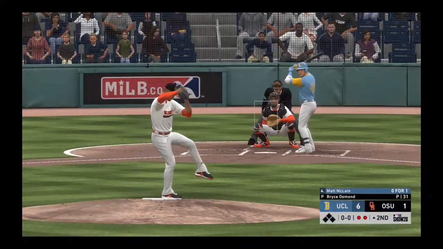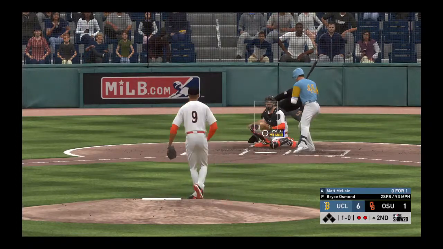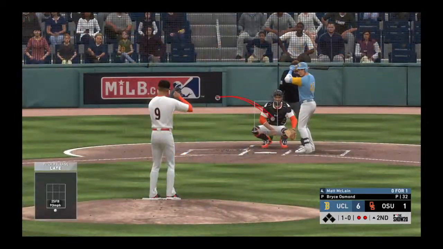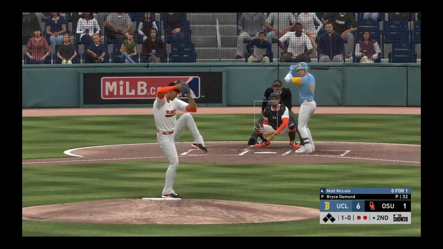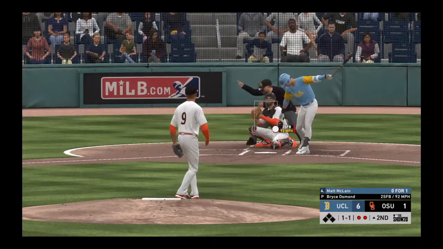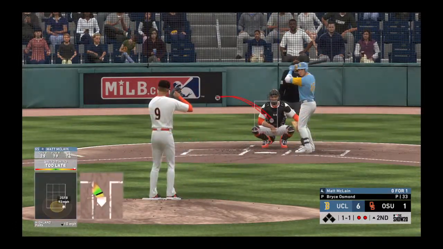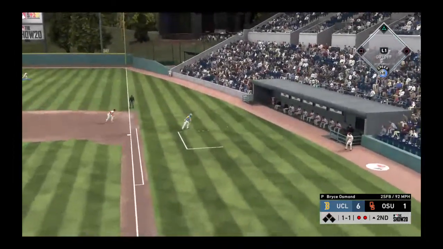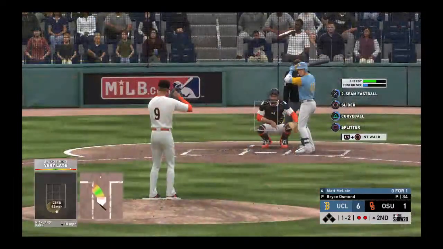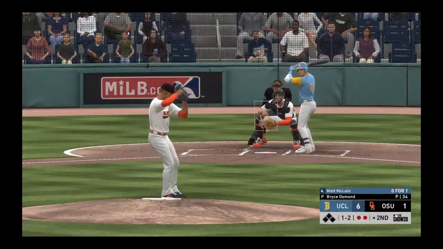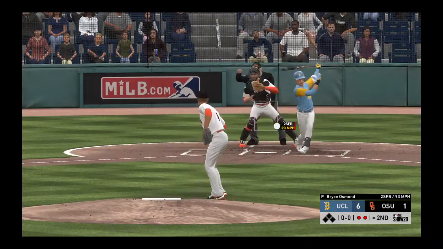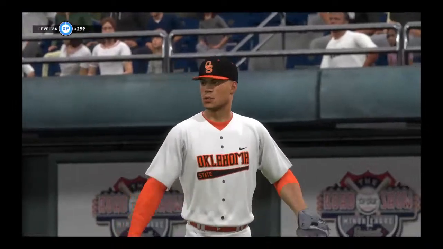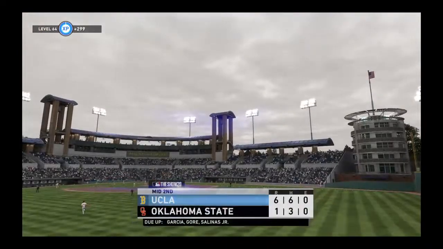Into the box, Matt McLean. As he'll take a look at a pitch too low, it's ball 1. Hit it hard, but lined out in his first at-bat. A ball and a strike. 1 ball, 1 strike. A little behind on that swing, and now he'll try to shorten up maybe and protect the plate. The 1-2 is swung on and missed, strike 3. All right, that'll end the inning, but not before they score 5 runs.